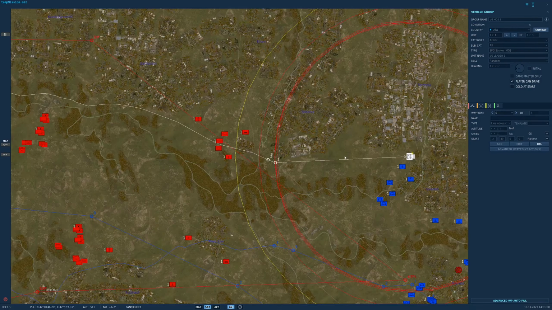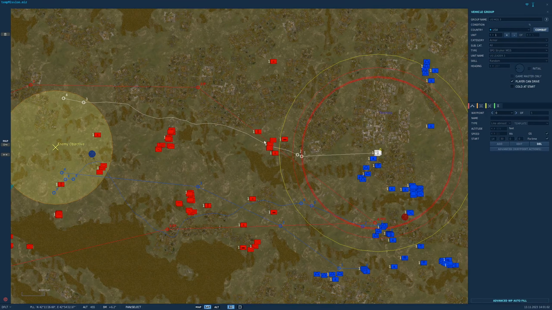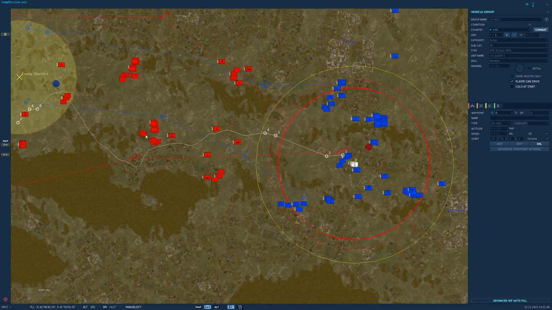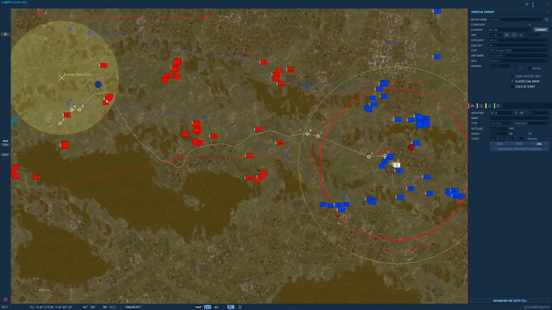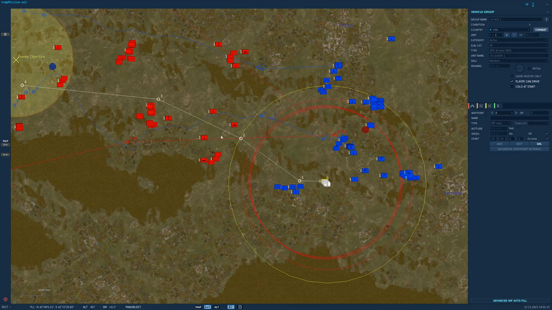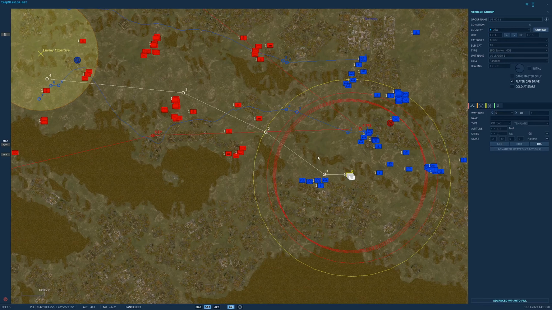Got the first one here, taking a northern route, gonna attack this northern group. Got the second one here, kind of going through the middle. Could be attacking the southern group, but more likely attacking the middle group in the back. And then we got the third one here, probably attacking the southern group as well as that third group in the back if it gets there.